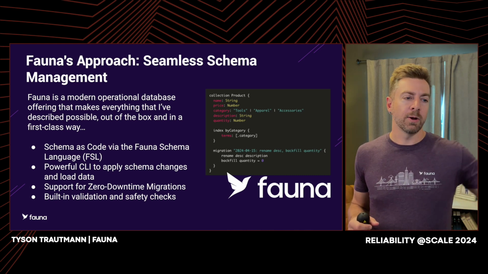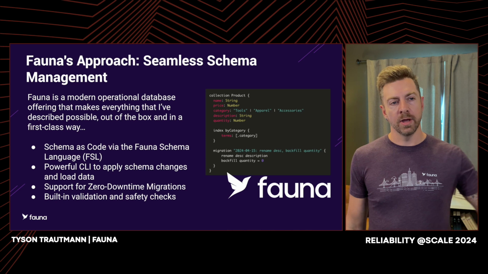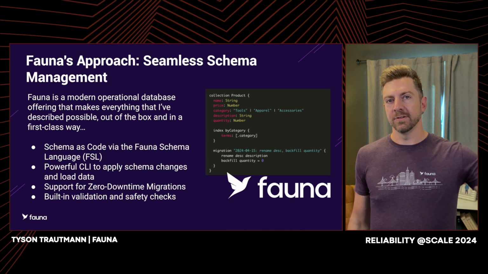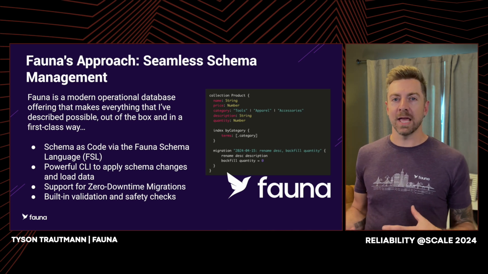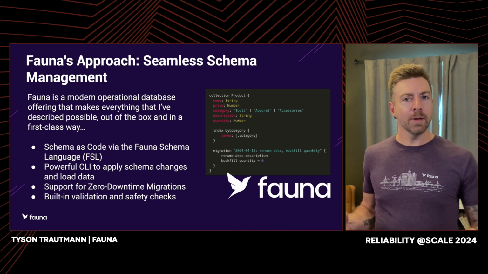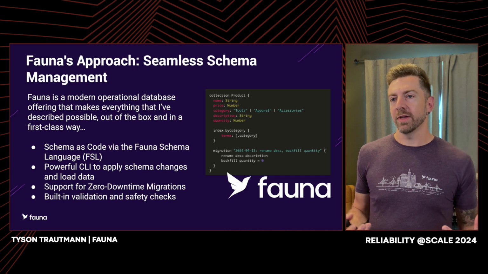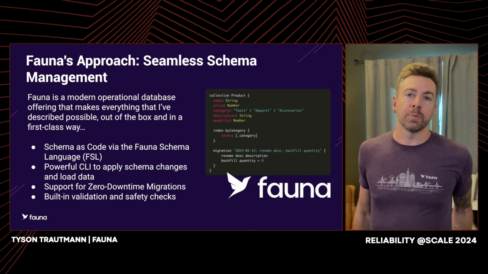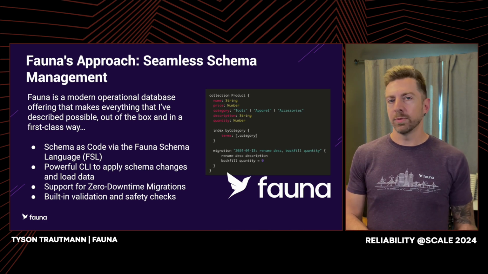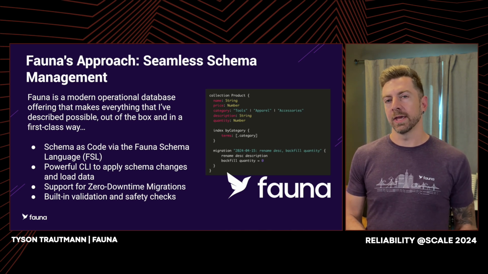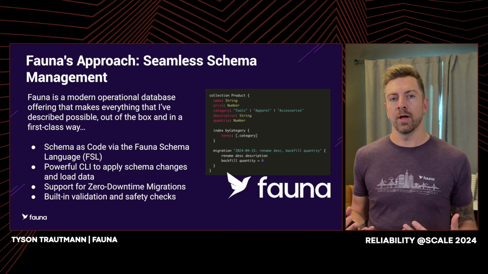And then if needed, Fauna will kick off an async process to go and actually manipulate data on disk to optimize subsequent transactions. So really cool set of capabilities there to avoid the downtime that comes with some of these other databases. And then finally, Fauna also provides built-in validation and safety checks through features like computed fields and check constraints that, again, I'm not going to go into detail here, but very powerful concepts.